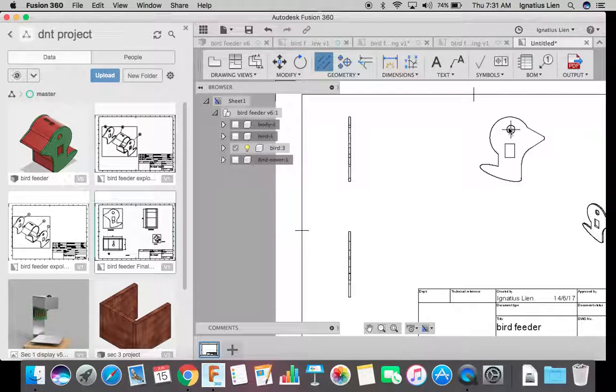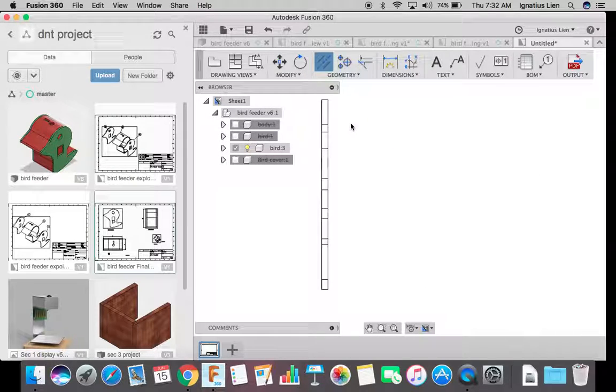It is coming across here and coming across here, so it should be selecting this line here.